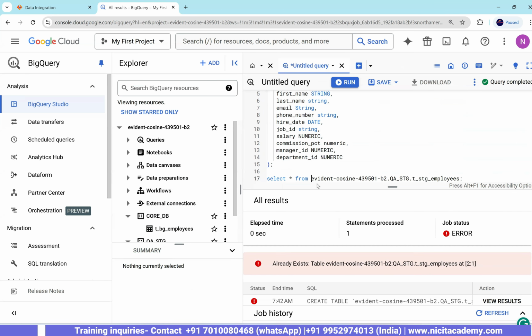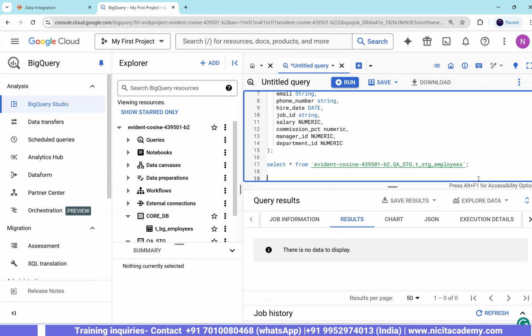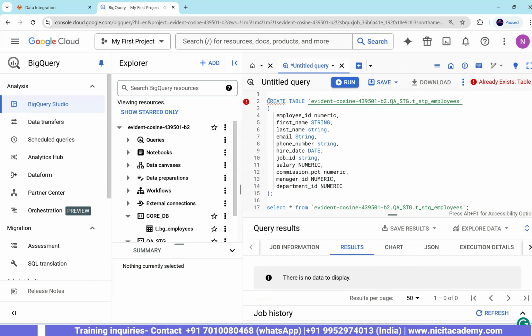We have to put this symbol, otherwise we cannot select it. Okay, so just to create it. This is the create table statement.